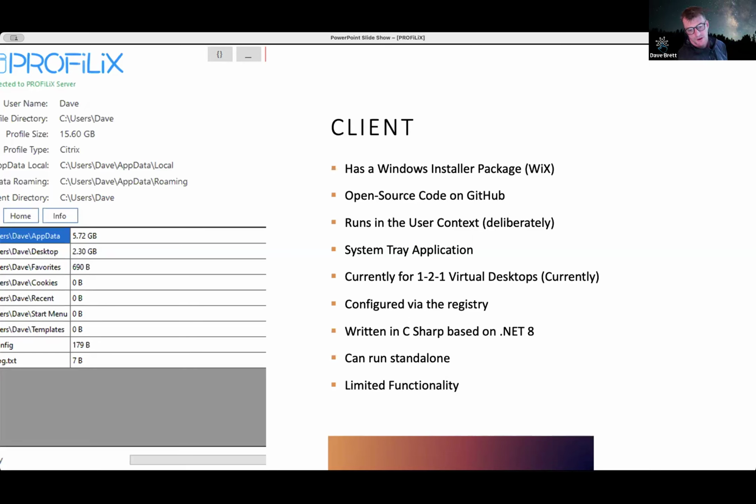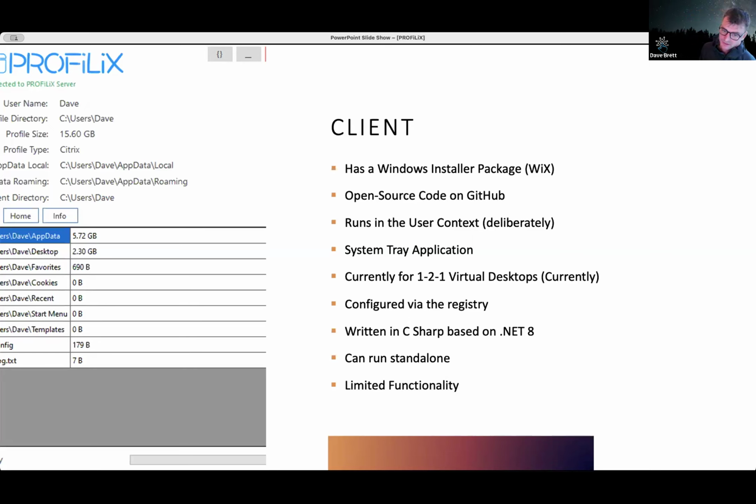Now, I was asked about doing this in an RDSH environment, which is why it currently says that there in brackets. Right now, it's a one-to-one. So you'd install it on a Windows 10 single user or Windows 11 single user virtual machine, and then it would run in the user context at logon. Not to say that it can't be edited to run in a multi-user environment, and that is something that I will probably look at in the future, but for this, as in getting it out there and getting people using it, it wasn't high on the list right off the bat.